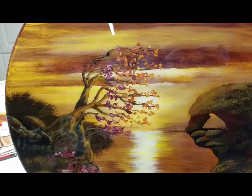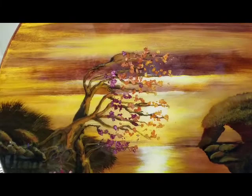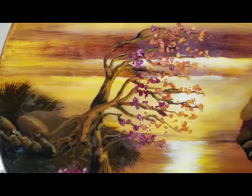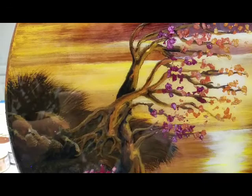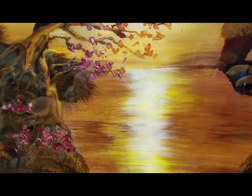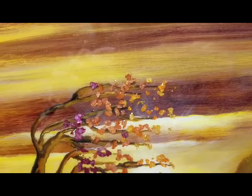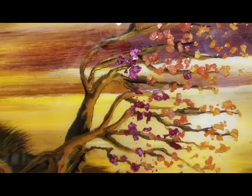Oops, sorry. I am holding my camera by hand now, so I'm trying to show you the end result here and do some close-ups. It's hard for me to get pictures without my reflection in it. But here's the tree and my acrylic painting. And there's the leaves that are laying on the ground around the tree roots. Reflection of the sun in the water. Here's the other side of the cliff. I apologize for this reflection. I don't know how to do it without it. But anyways, the tree leaves almost look like flowers, don't they?